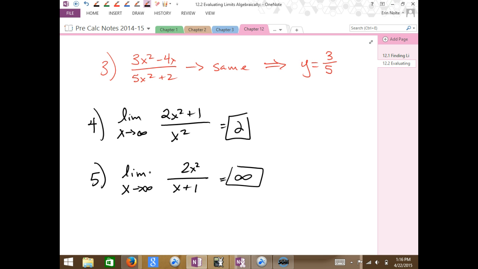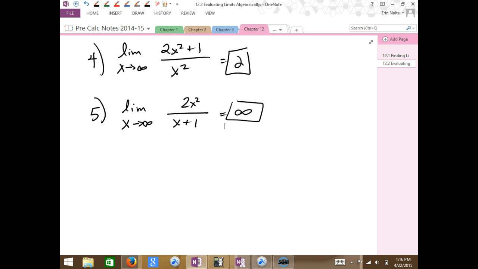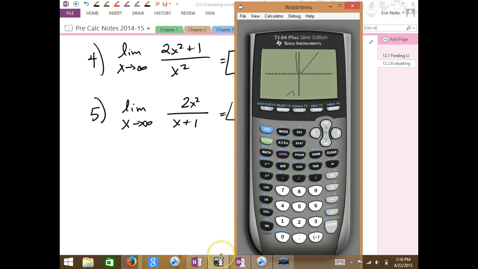So do we really even have to graph it? Yeah, you want to graph it, because otherwise you don't know if it's a positive slant or a negative slant, unless you know what that function looks like. Why is it infinity? Because it was going up on the far right. As x approaches infinity, the far right of that graph, it is going up and up and up and up. So it's going up to infinity.